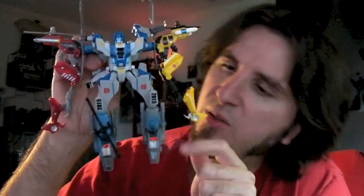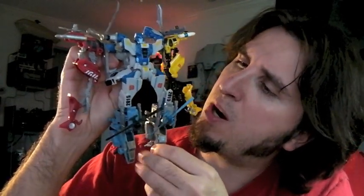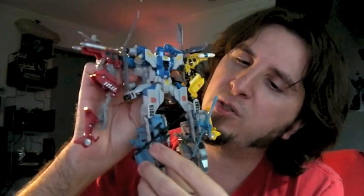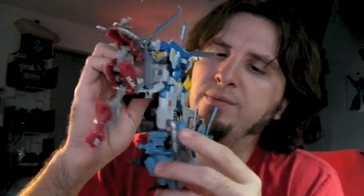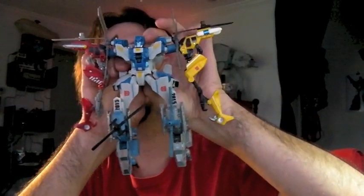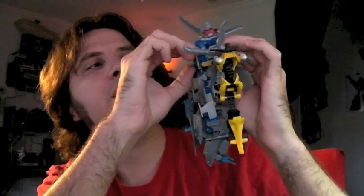It's kind of neat that you can still rotate the helicopter props in the front. This one actually tends to stand up pretty good. You just have to kind of get him positioned. He does almost have that chicken walker look, which is forgivable because it's fine to have some Transformers as chicken walkers, but not all. But all in all, he is a pretty cool bot. Can obviously power link in the chest if you want.